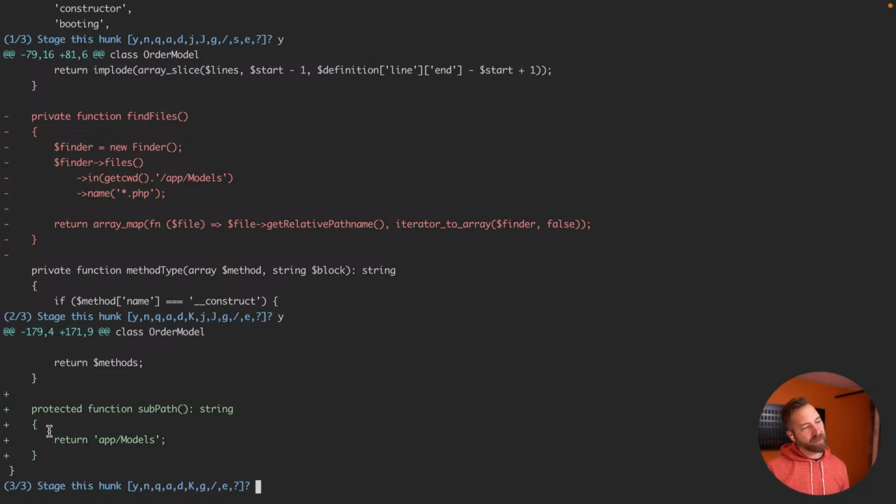The nice thing about this is it actually would allow you to change this. You could override this method if you extended this class and updated it in the registry. So if your models are somewhere else, you can either pass it the paths as an option. That would be the easiest thing to do. But if you just always in every project had your app models in some other place, like app domain or entities or whatever weird stuff you want to do, you could extend this and map it.